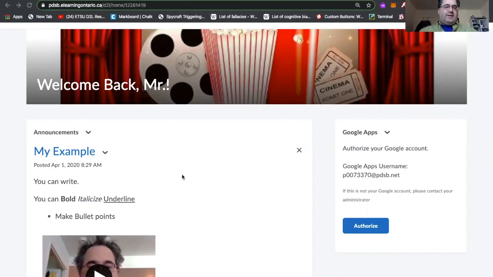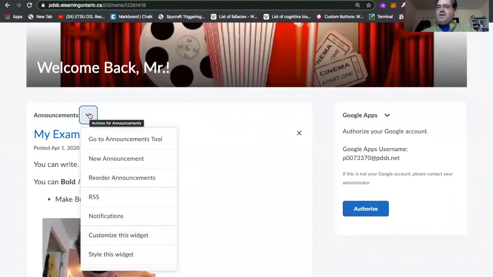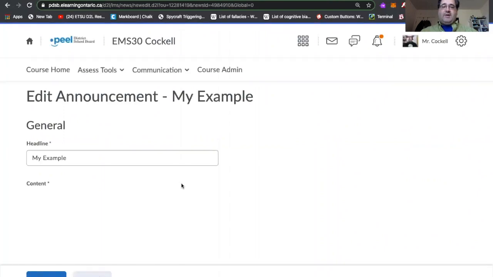So the thing about announcements is it's a quick and efficient means of just posting day-to-day activities. You can add new announcements regularly just by hitting the new announcements button here, and it'll bring up an editing page, and you just post things as you go when you're going forward. I'm going to edit the example one that I created here, just so that I can use that as the means of going over the kinds of things that you can theoretically do.